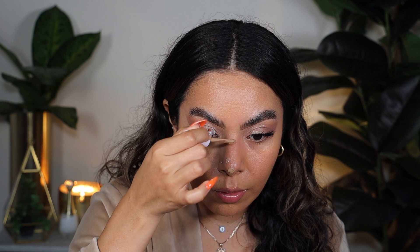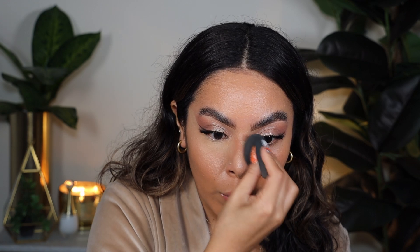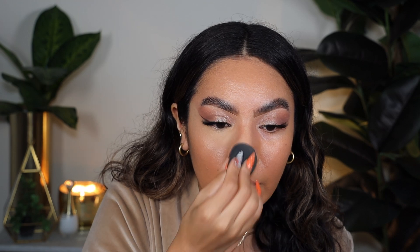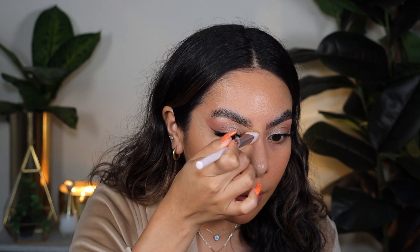I also want to put a little bit of the concealer on the nose because I do have a little bit of redness there, and I kind of just want to cover that. I'm going to use the brush to press it in. You can also use a sponge to press the product in. I feel like if you want more coverage, definitely use a brush because it gives you a lot of great coverage. Since I already have foundation on the nose, I'm going to go in with my sponge to further press it in and have it become one with the foundation. You guys can see it does a really good job of covering redness as well.